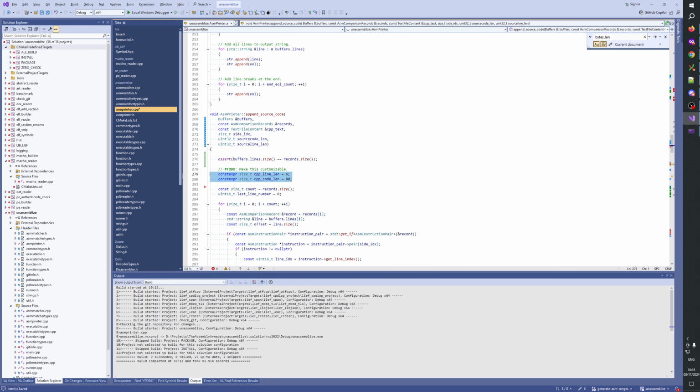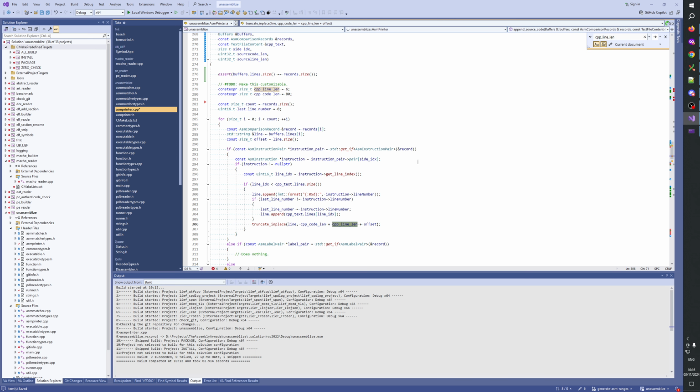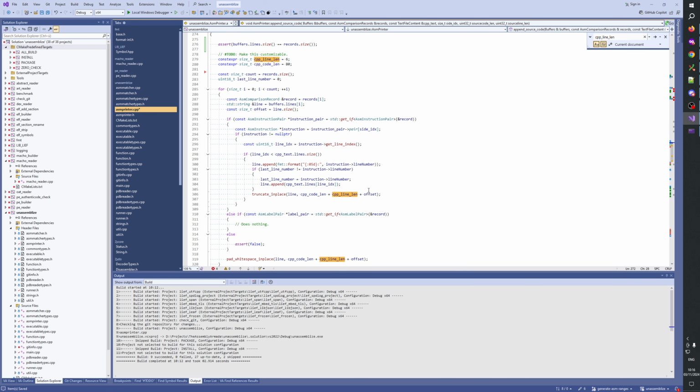Okay, then we simply remove cpp line len. Where's this used? Yeah, okay, so here we need to think now how we do this here.